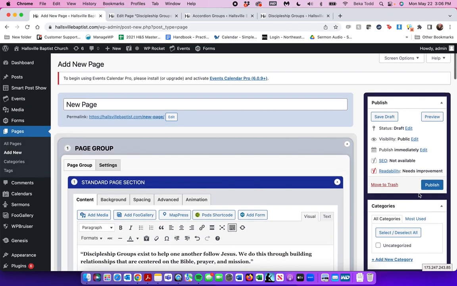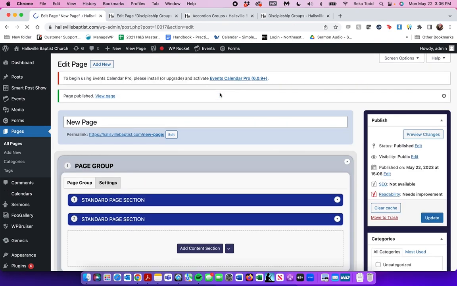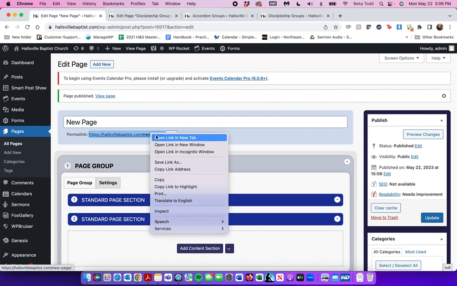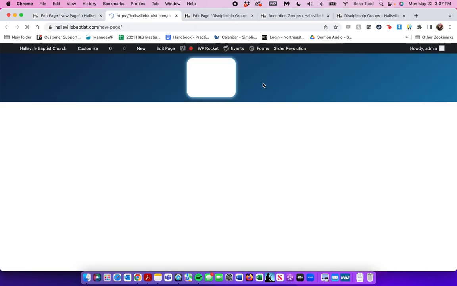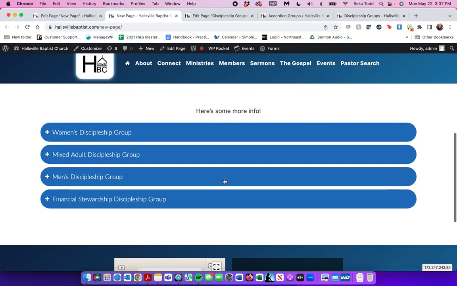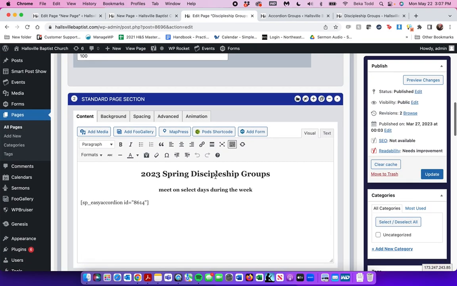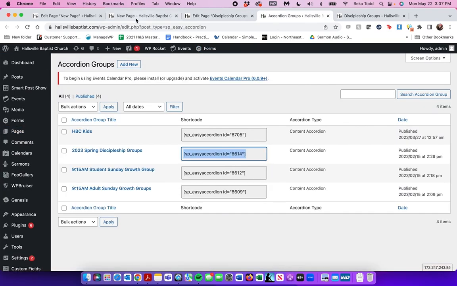So let's go ahead and publish this page and see how it looks. It looks pretty similar. Of course, this is a little bit bigger font on this page.